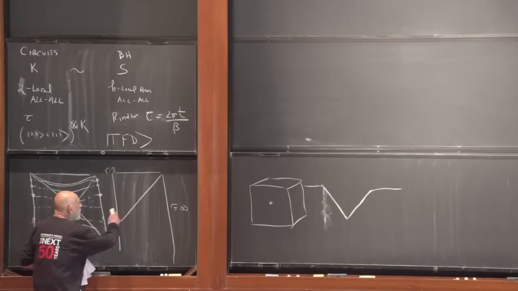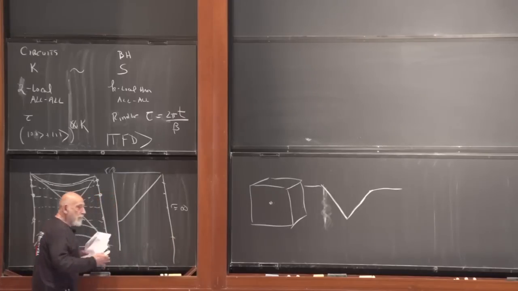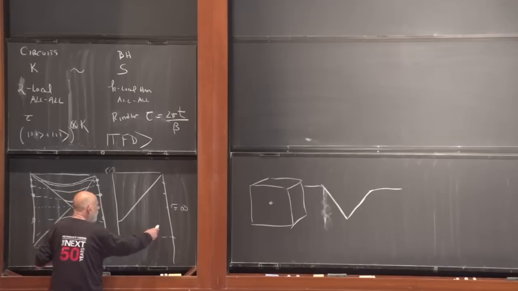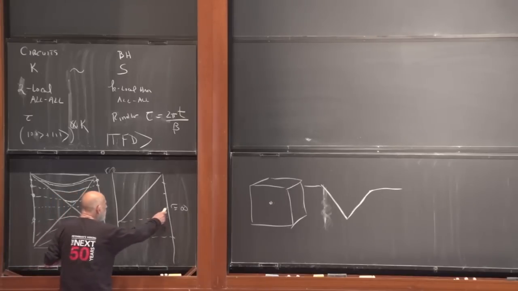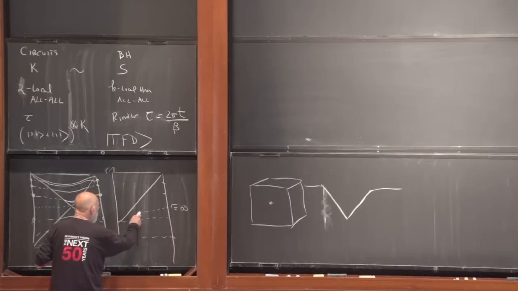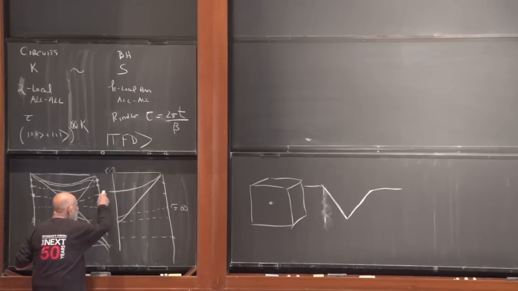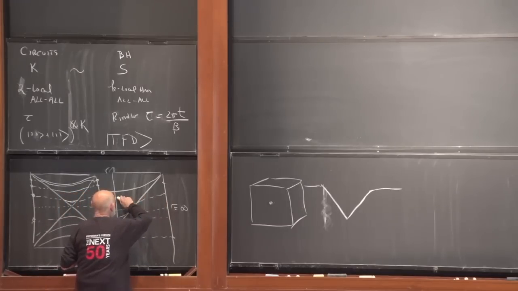And now we can do the same kind of game. Anchor points at the edge, and draw maximal surfaces. Down here, they would just look like this. Some last maximal surface would stay completely outside the black hole. And then the next one would sort of be outside and then go in. Again, same pattern, some asymptotic surface up here, and the same kind of deal.